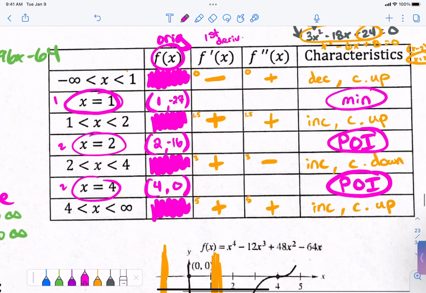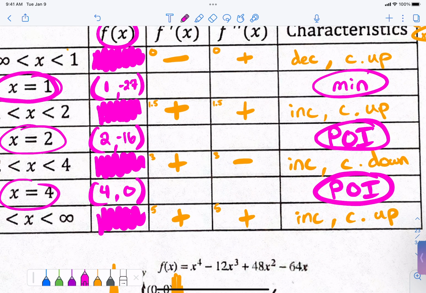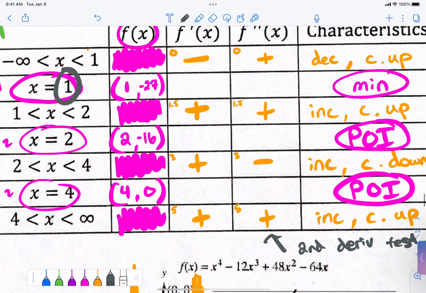One more thing really quick. We've got all of this consolidated in a table. We had something called the second derivative test, which said that for possible maxes and mins, which one was my possible max and min? 1. If I plug that into the second derivative, it will tell me whether it's a max or a min, and I don't have to do the increasing, decreasing work.